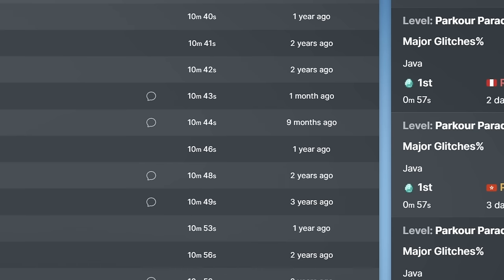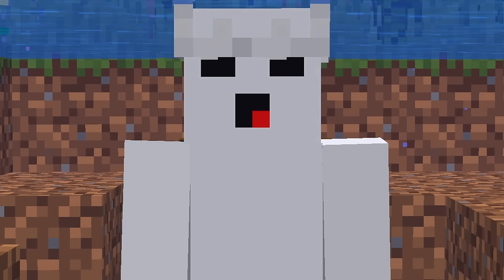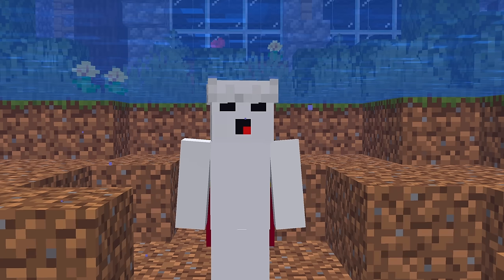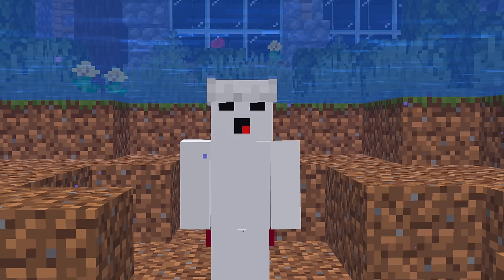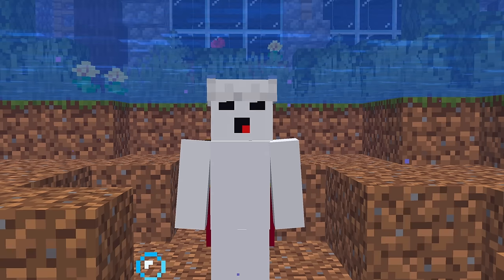2018 was a year where Minecraft died, but there were still some maps being released. One of the most notable maps was Diversity 3. Diversity 3 released 5 years after Diversity 2, but this time the map design was a lot different, and I will be trying to complete the dreaded trivia. Hopefully I don't rage quit or anything.